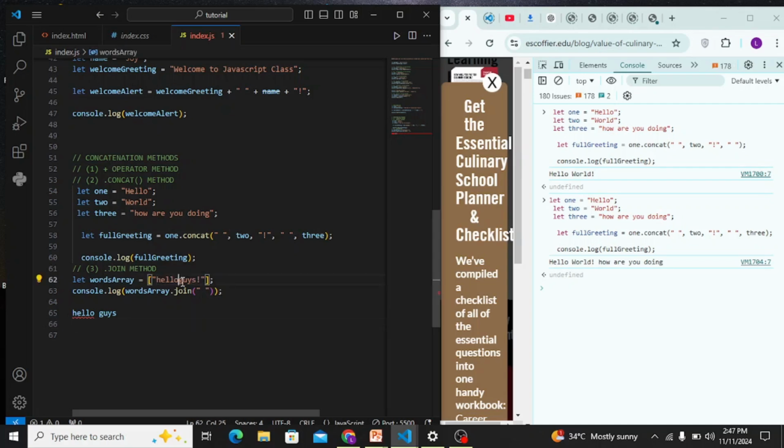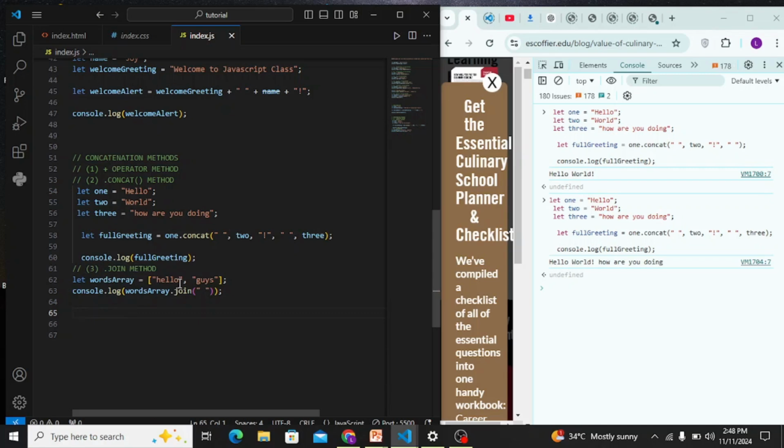Sorry, I made a mistake here. I'm supposed to put comma here. And then hello. And then guys. So guys, please take note of something. In this array, we have two strings.